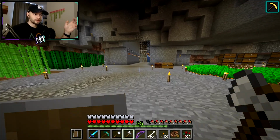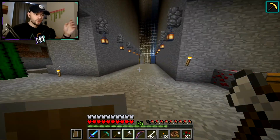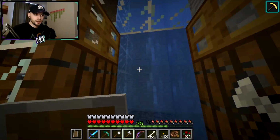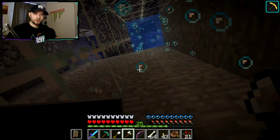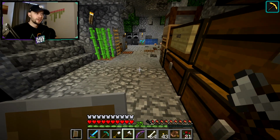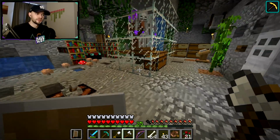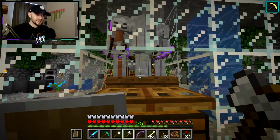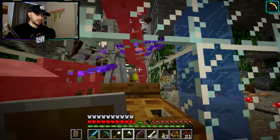Just so you guys know, a couple of you guys were asking in the comments section, when the 1.16 update comes out with the new, well, the nether update, we're actually going to refresh the nether. We're going to, what's the word I'm looking for? Not respawn it, we're going to, you know what I mean, I can't think of the words. But bear with me whilst I continue to grind away on these guys.